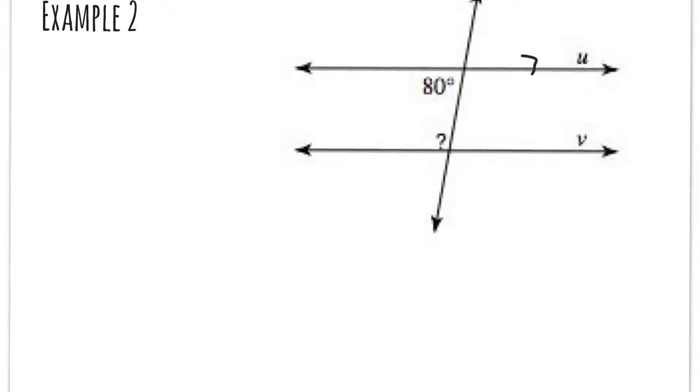Let's assume these are parallel. 80 over here corresponding, and over here green vertical angle, corresponding, vertical angle. So now I have an 80 which is a purple and a question mark which is a green. Let's pretend like I don't know what the numbers are, but I do know that purple plus green is going to give me 180 because they're on the same side.